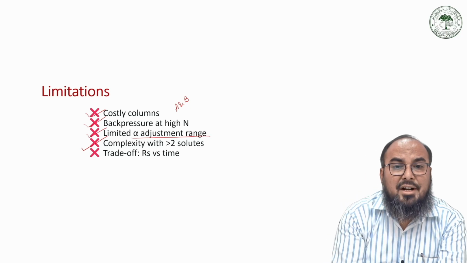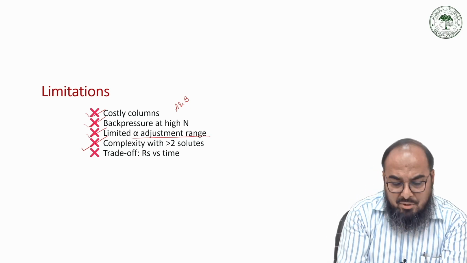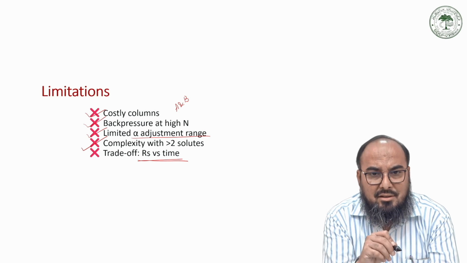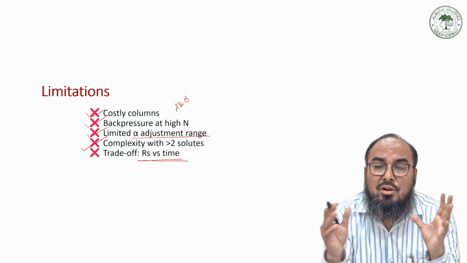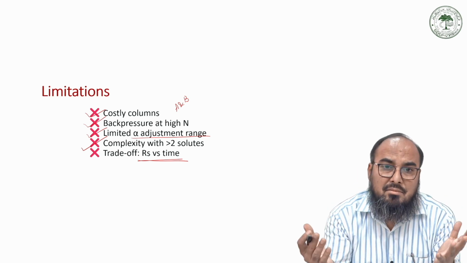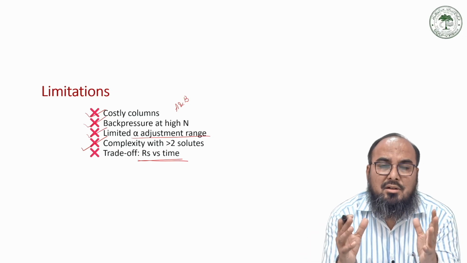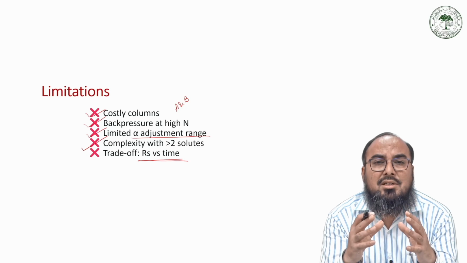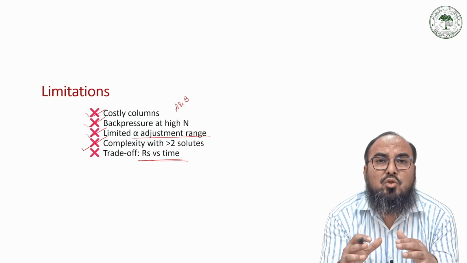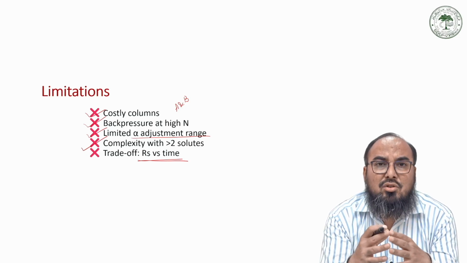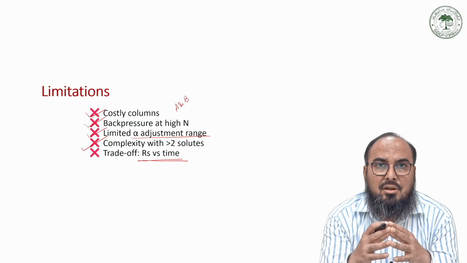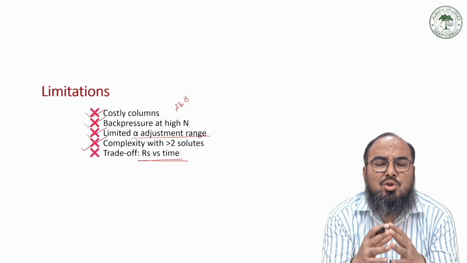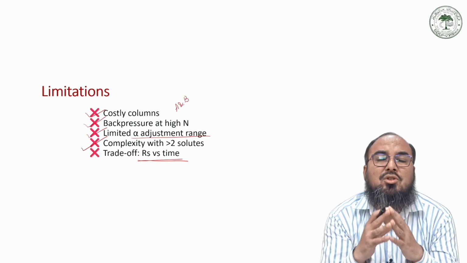And there is always a trade-off between resolution and time. As we have already discussed, sometimes you get a very good resolution but at the expense of time. So time is money actually. You always have to look at whether your good resolution is claiming too much time. If it is so, then you have to restrict that time also. You want shorter runs with as good a resolution as possible for an optimized column.